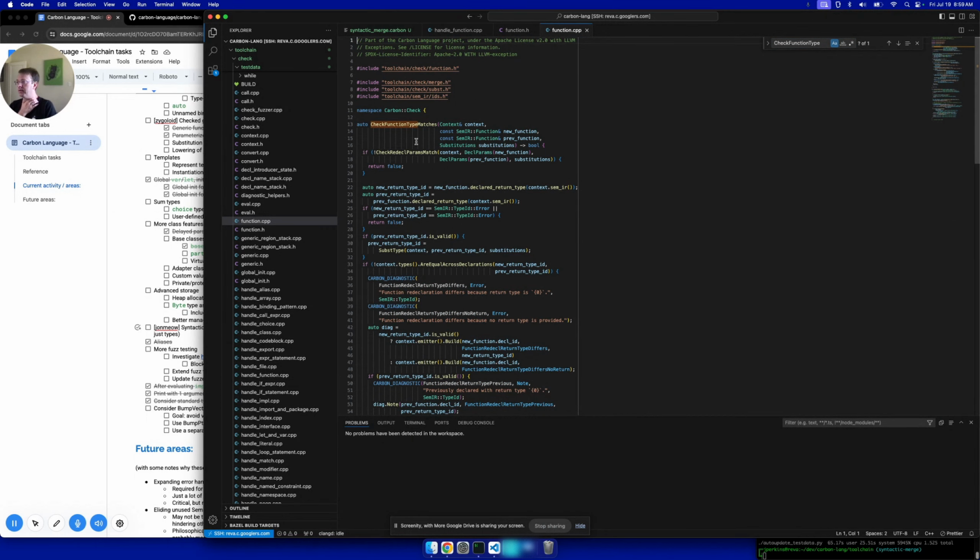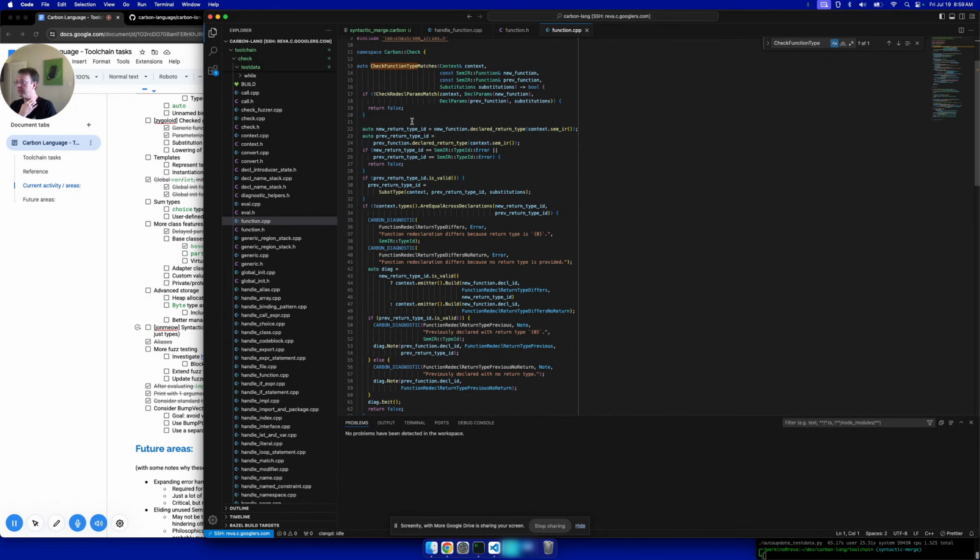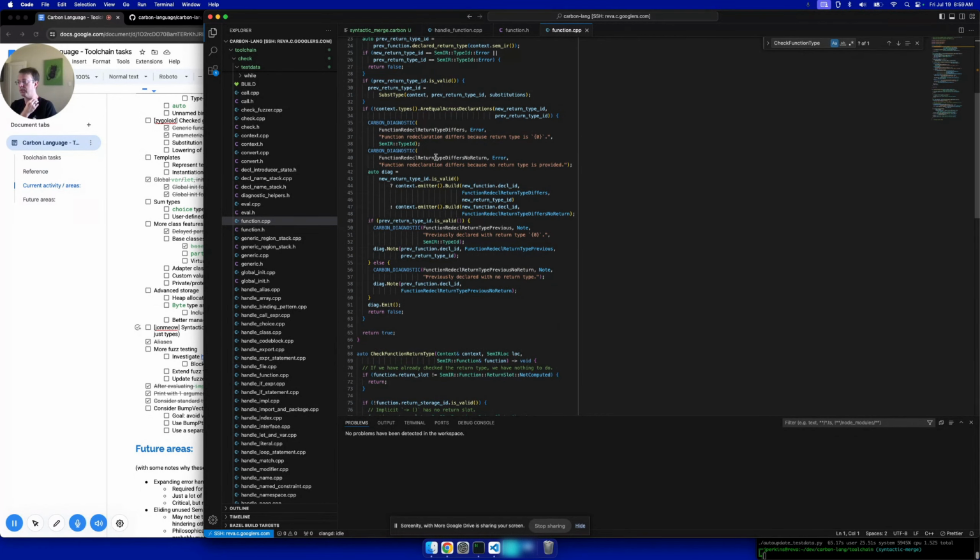So in check function type matches, what we probably want is to first do the semantic matching, and if that succeeds, then do syntactic matching. We could do it the other order.